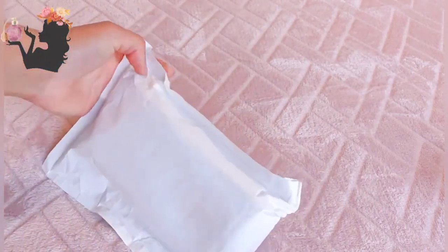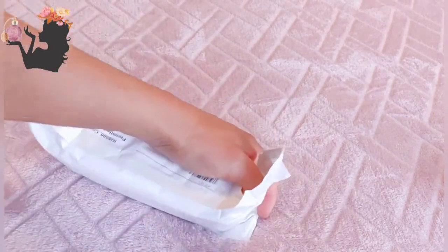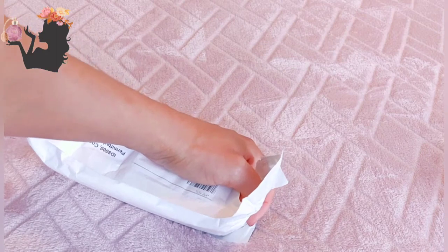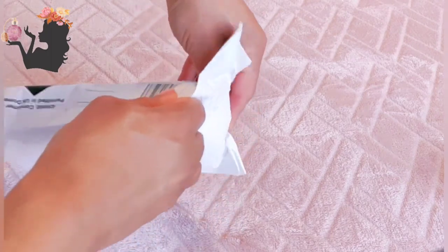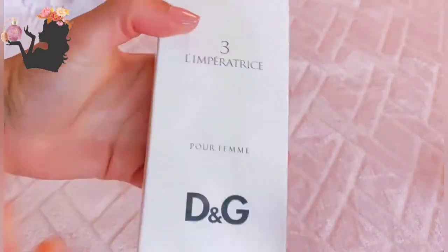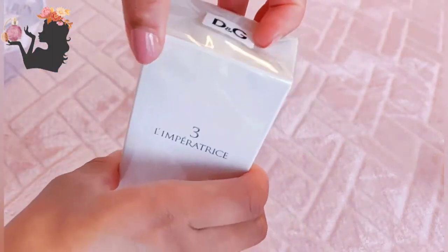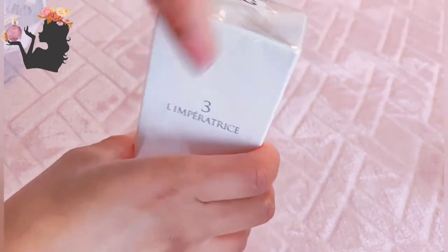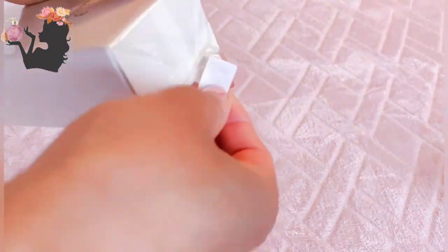More unboxings today, or rather an enveloping. I've been on a perfume buying rampage — I've got to a point where I don't know what I am receiving. Let's see what's in this envelope. It's Dolce & Gabbana L'Impératrice Number Three. I cannot wait to try this. This is a YouTube buy because I saw several YouTubers talking about it and I was like, I'm definitely going to get this.